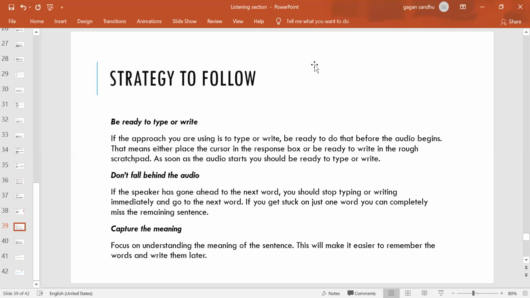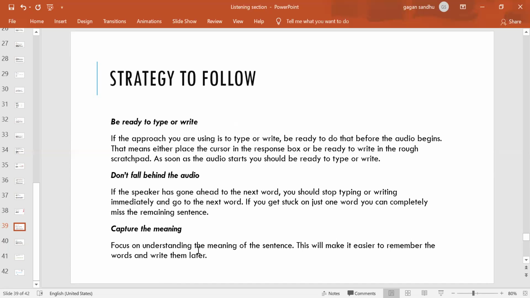And secondly, if you are typing, try to start typing while you are listening, right? Because that's how you will be able to type more words. Don't worry about the spellings at that moment. Maybe you miss a typing or something like that. Don't worry. When you finish the sentence, maybe you have written every word but not in the right spelling. Now just quickly correct the spellings, right? And definitely move to the next question. Never fall behind the audio, whether you're typing or writing. If you're falling behind the audio, you won't be able to grab that word and definitely lose that mark, right?